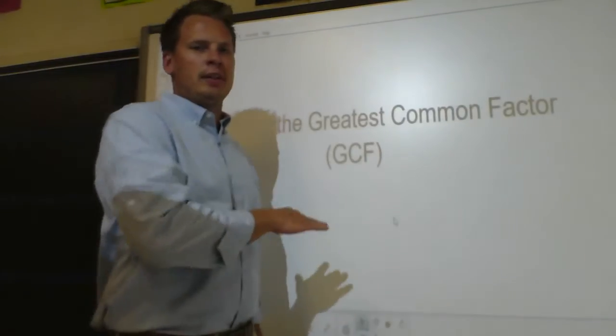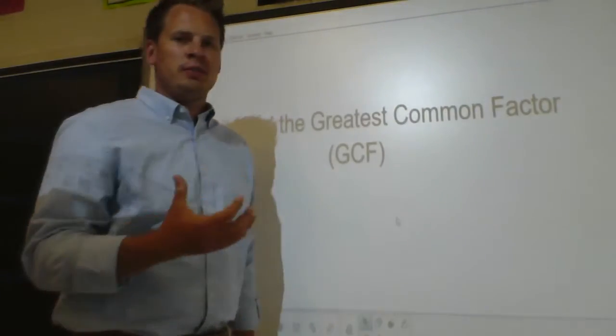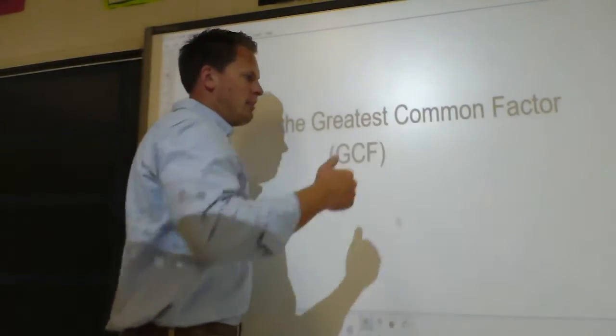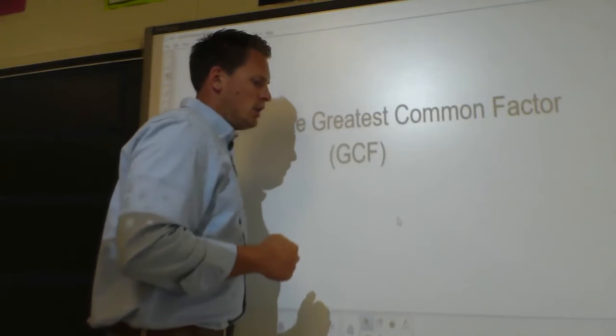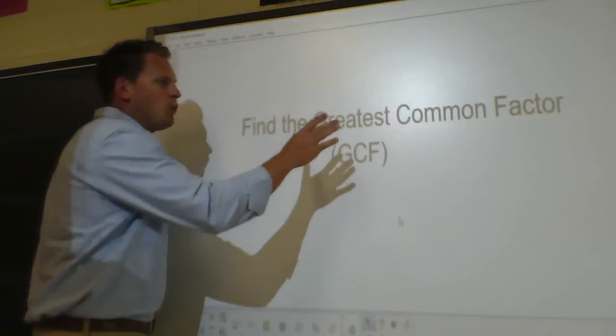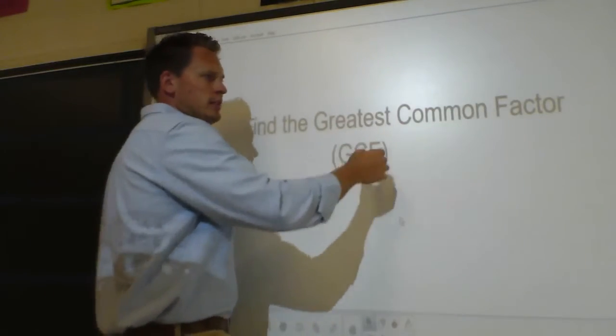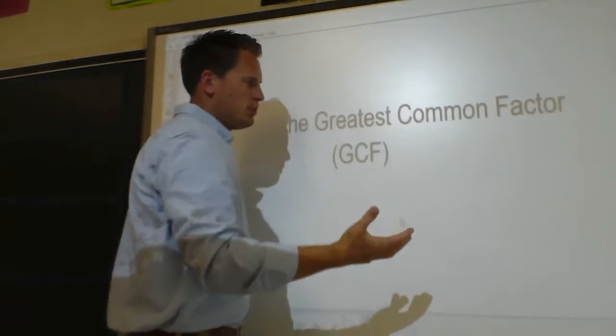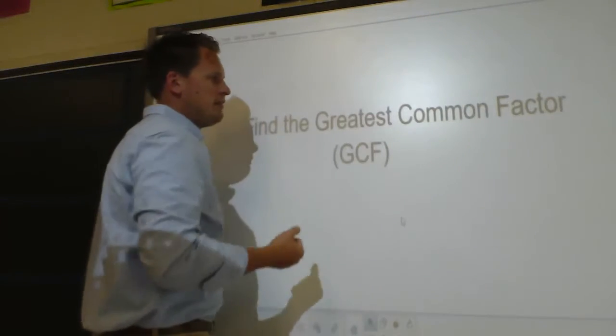Again, we've talked about factors. We talked about common factors. I briefly spoke upon the greatest common factor. So let's focus on how we find that. We already talked about what it means. It's got to be a common factor between two numbers, right? It's the same, and it's the greatest value.